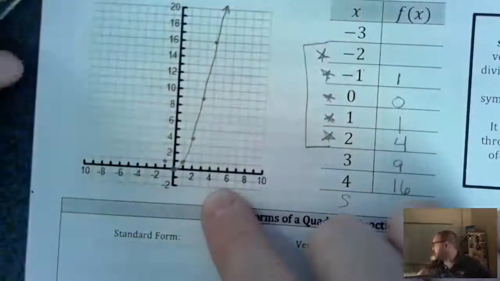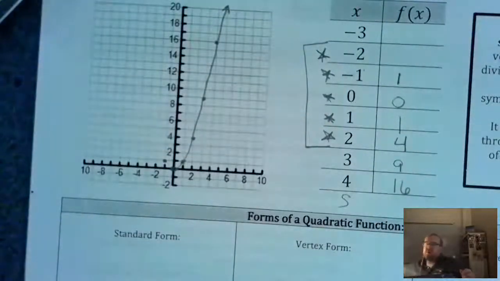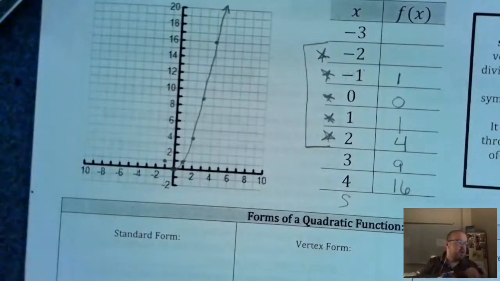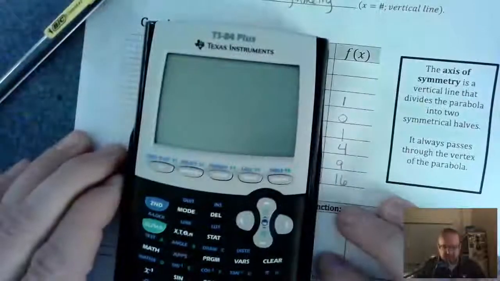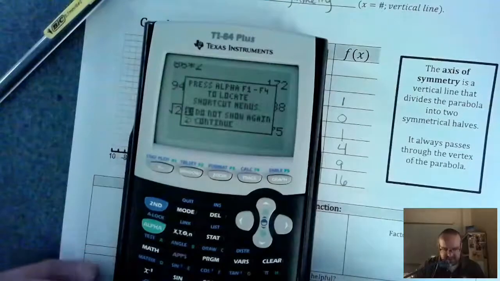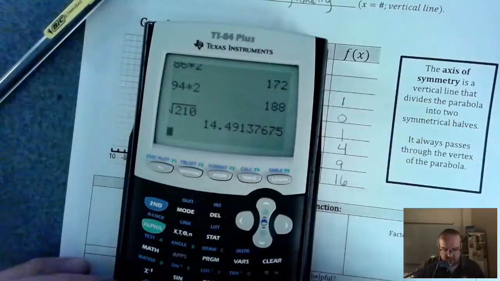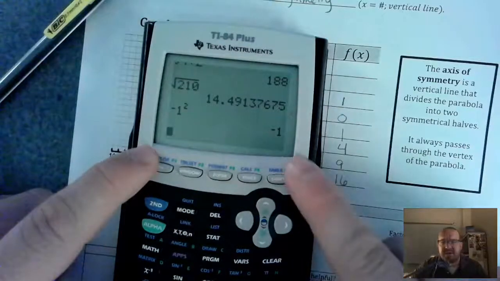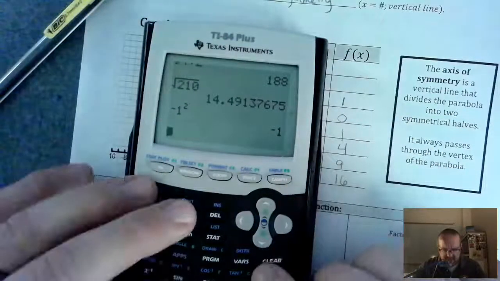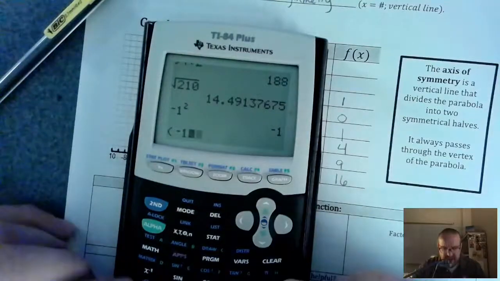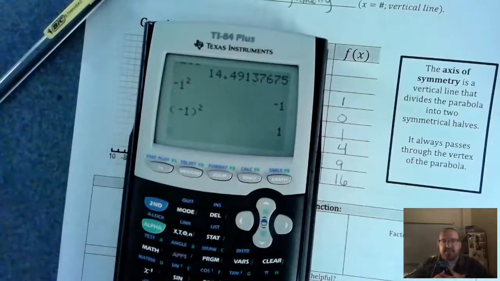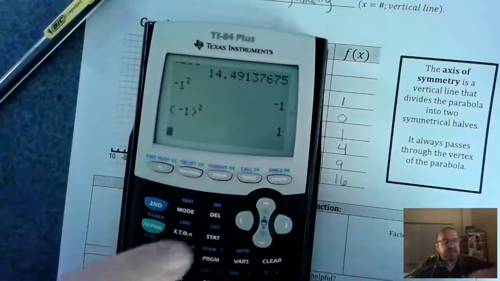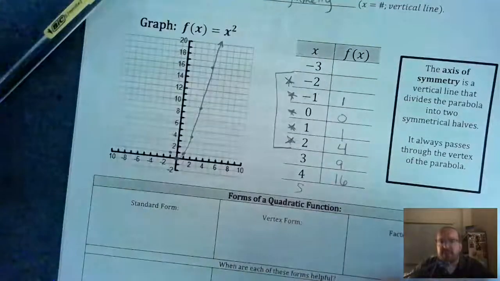All right? Be careful, okay, when you use a calculator for these, because a lot of times, if you put negative 1 squared in, and not just with this fancy calculator, but any of them, see how my answer is negative 1? We know that's not true. You have to use parentheses in order to square something. All right, we know that a negative times a negative is a positive, right? So be careful in the calculator.